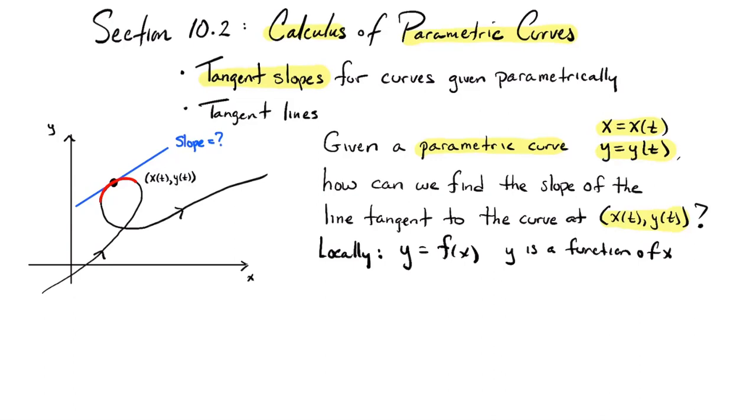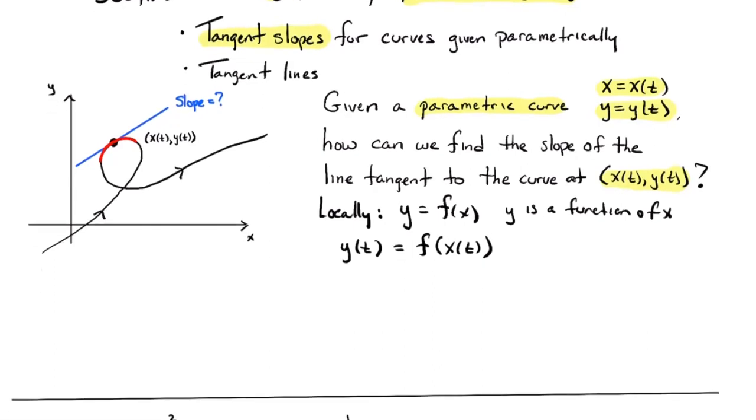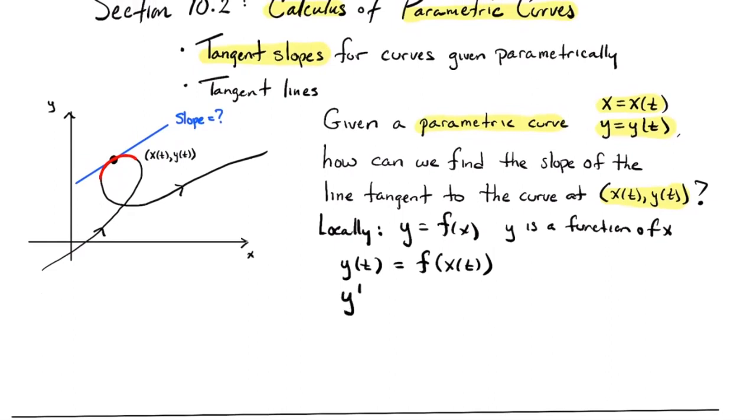I'm going to take advantage of that. Again, I don't need to know the formula, but I know for any t, y of t would have to be the output value, the point on that graph that I get if I plug x of t into this function. I can differentiate both sides of that equation with respect to t. I can take the derivative of y with respect to t, assuming it's a differentiable function, and I can take the derivative of the right-hand side with respect to t. I just need to use the chain rule. The right-hand side's derivative would be f prime of x of t, but I need to multiply by x prime of t.